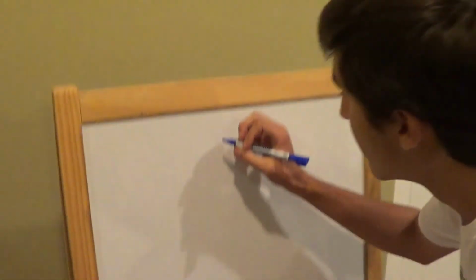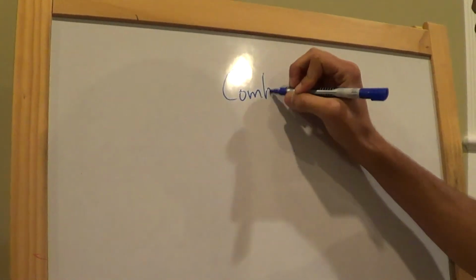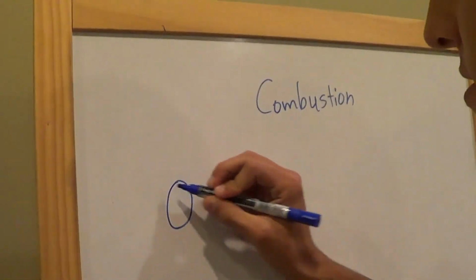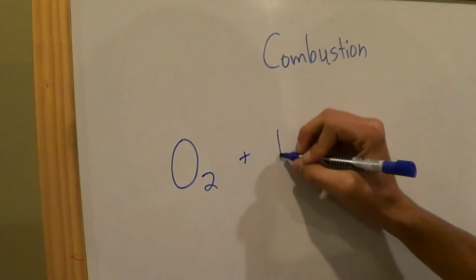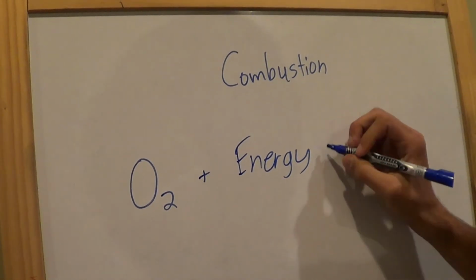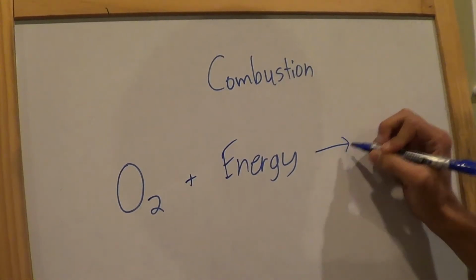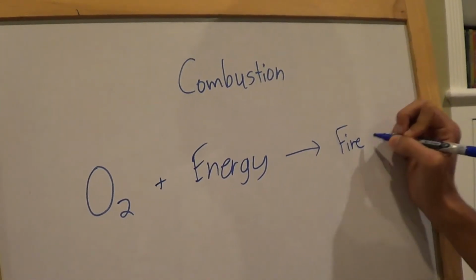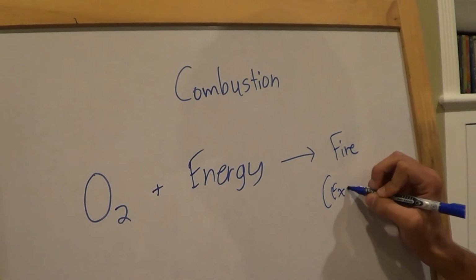Alright, so for combustion, this will be your reaction which results in a flame or explosion, Mason. Explosions? Yeah. So this will be any reaction that involves oxygen and a large amount of energy, and then some other compound or multiple compounds, and then that'll result in a different compound and fire or explosions.